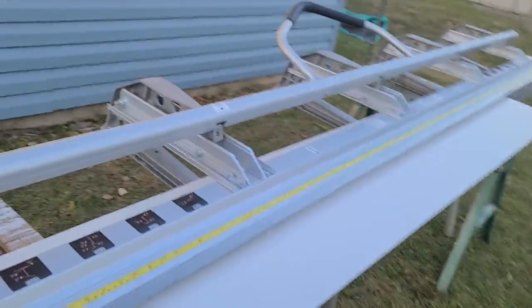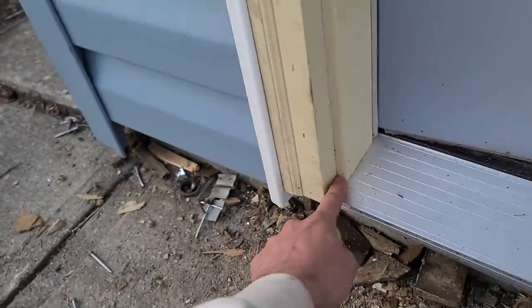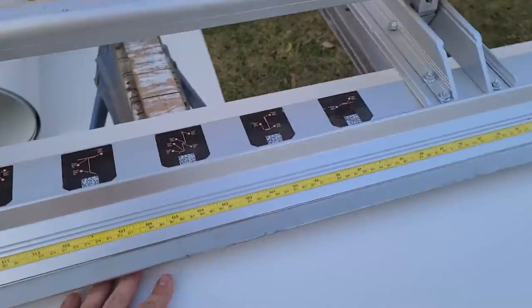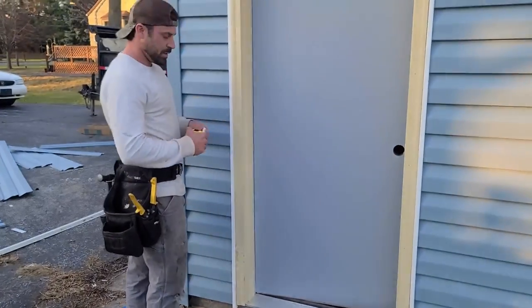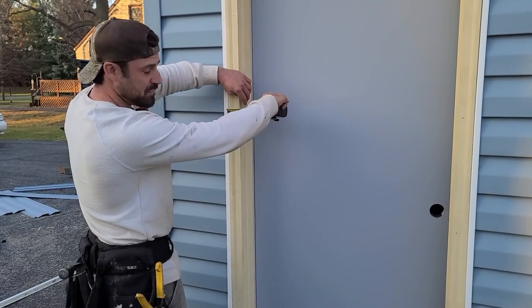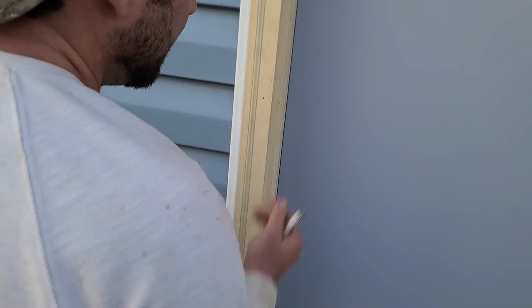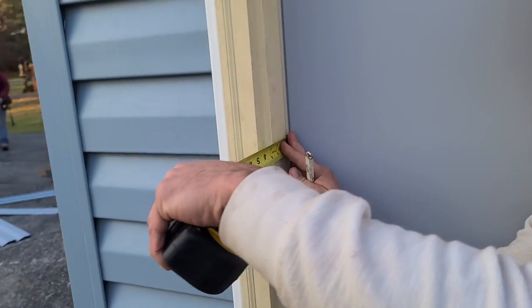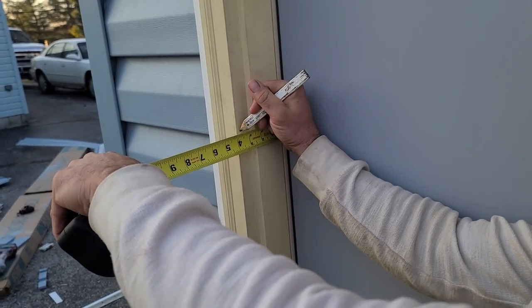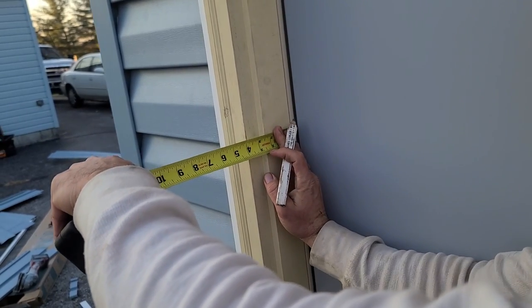I've got this piece cut. Basically all I did was measure from the top to the bottom — I measured the exact brick mold because you're going to have this little drop down right here, so I measured it basically exact. May end up having to trim a little off the top. Our numbers were one inch, and then I came out this way — it's about a perfect two and a half. I'm going to do two and five eighths because this bend is going to act a little funky. Now I have to pull from here to find out where this is going to be. It's pretty much exactly three and a half to this edge, but I'm actually going to read to this protruding edge out here — that's going to be three and three quarter.